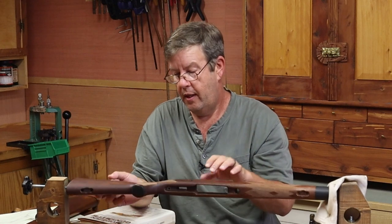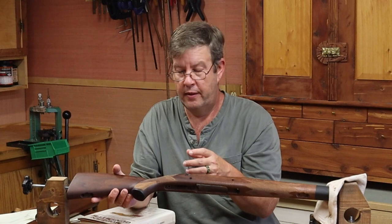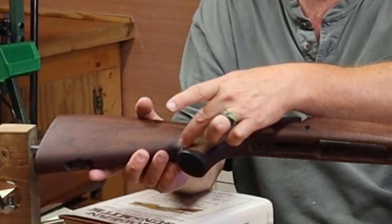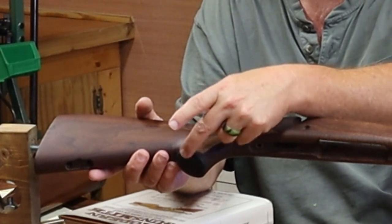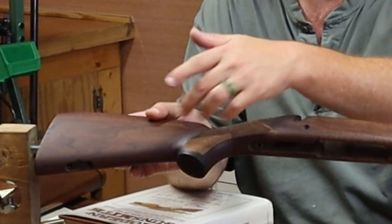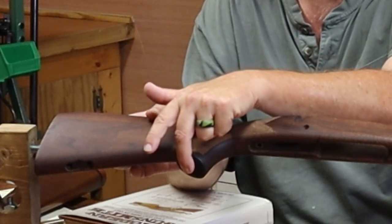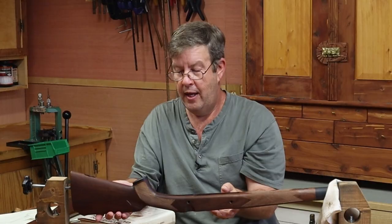All right. Things in particular you want to pay attention to is making sure the bottom of your pattern is the same on each side, as far as like here from the bottom of the pistol grip. And so I got the same distance here, same spacing.